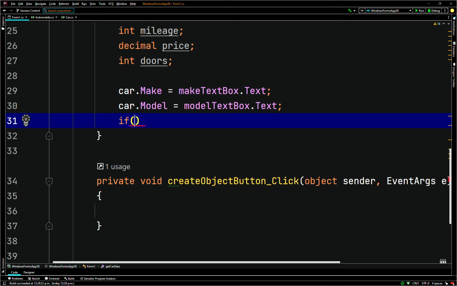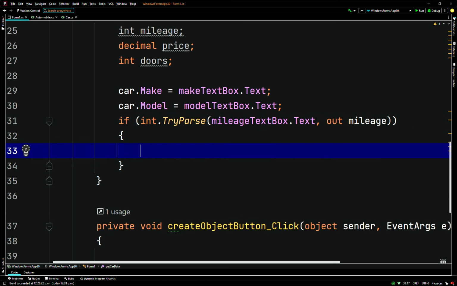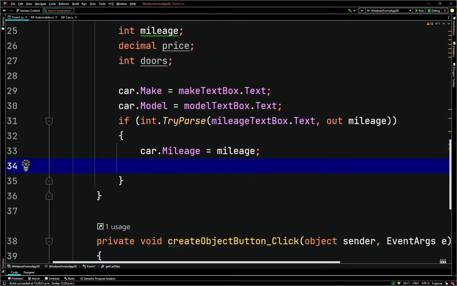So if int.TryParse, here we'll pass in mileageTextBox.Text, and here we'll say out mileage, then open a block, and here we'll say car.mileage points to mileage. We'll say if decimal.TryParse. Okay, so now we'll have our nested TryParse.